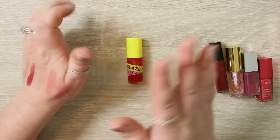This one's the Lip Vinyl. So this one is the one that just came out in Cranberry Shimmer? Shimmering Cranberry. This is such a goopier formula. I think the About Face one is nicer, but this is still new and it has a bit of a shimmer to it. So I'm gonna hold on to it.